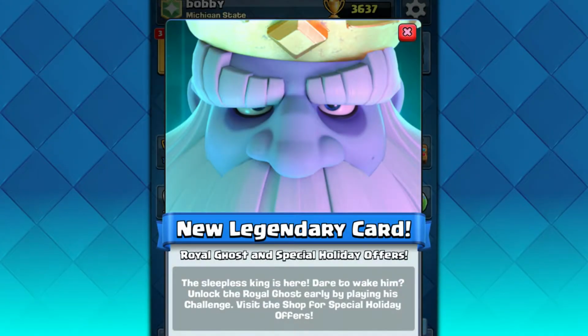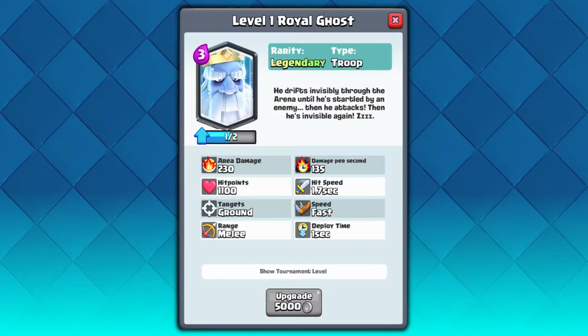Ah, the Royal Ghost. The newest card added to Clash Royale. Well, I guess not the newest, it was sort of added at the same time as Hunter and Zappies, but it wasn't recently, you couldn't get it at the same time, so I guess it's the newest card added to Clash Royale, and there are a lot of mixed feelings about it.